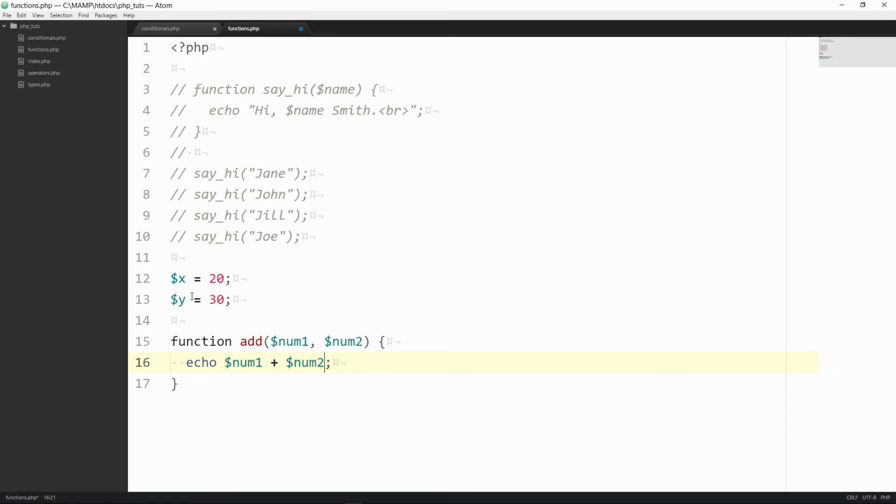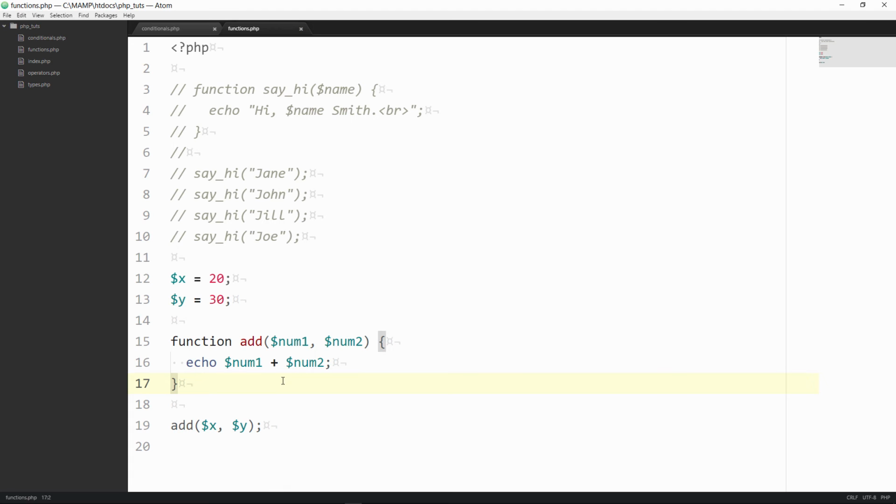So now what I'm doing is I am creating 2 variables, one with the value of 20 and one with the value of 30. And then in my function add, I'm putting in 2 arguments with the placeholders, num1 and num2. And then inside of there, I'm going to echo out num1 plus num2. All right, so now when I call, I'm going to put in add, and then the parentheses, and then I'm going to put in the x and then the y. Okay, then outside there, I'm going to put the semicolon. So just to follow through the flow of it, we have the x and the y with the values, with the function add, and then we're going to echo these results.